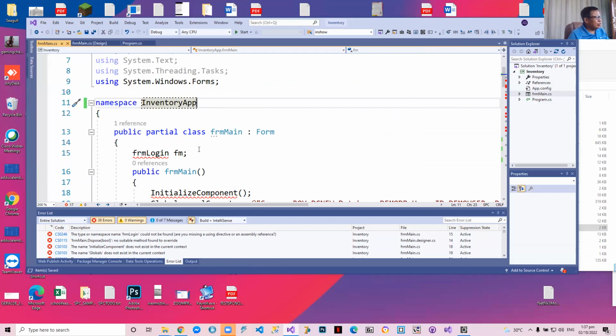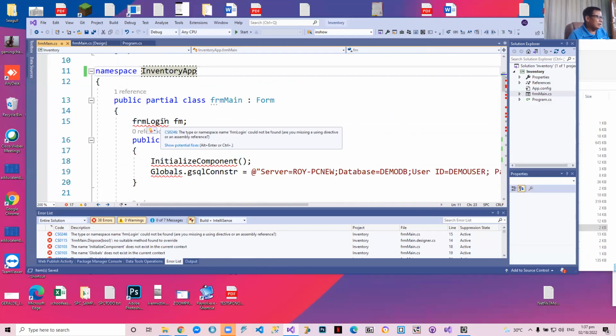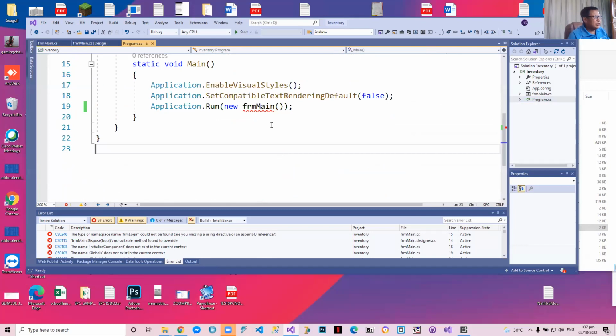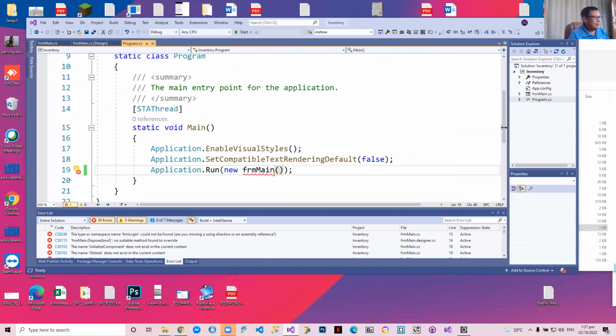Okay. There will still be an error because we haven't added the FRM login yet. But before we do that, we open our program.cs, because this is where we change the main form. Do you follow? Kasi kanina naka-form 1 ito, we'll change it to the name of our new main form, which is FRM main. Okay?